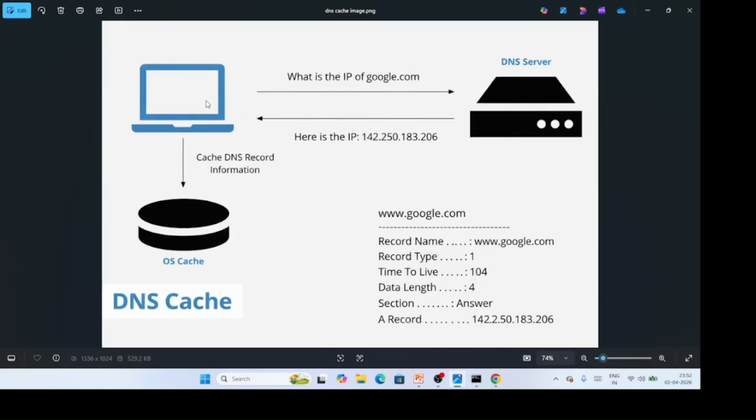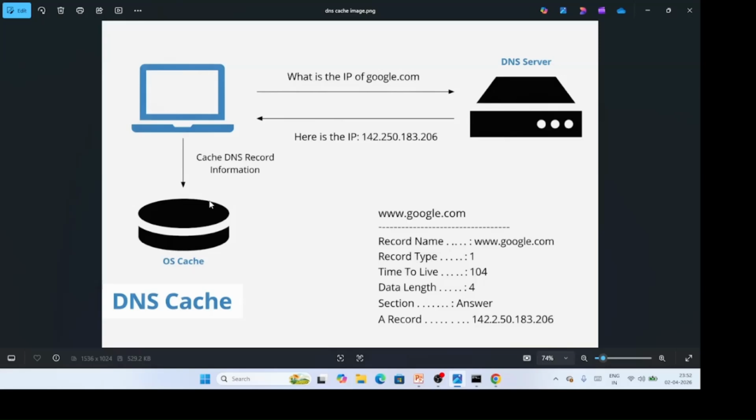Instead, it retrieves the IP address from the local DNS cache. This reduces DNS queries and network traffic. So the main purpose of DNS cache is to improve website loading speed, reduce the load on the DNS server, reduce network traffic, and improve overall network performance.